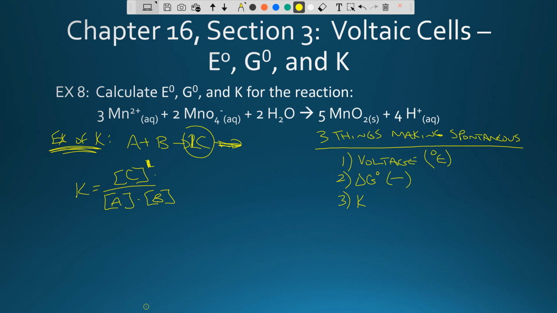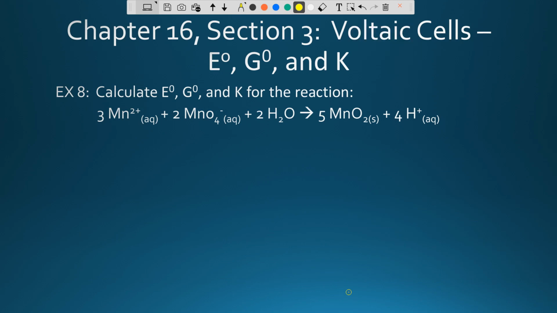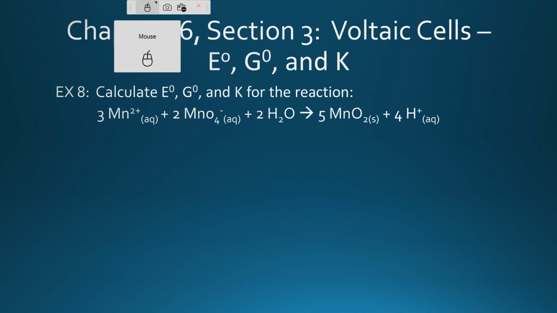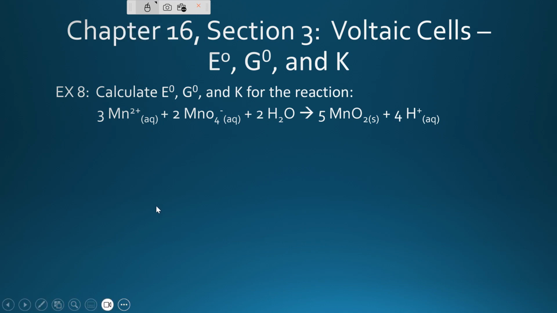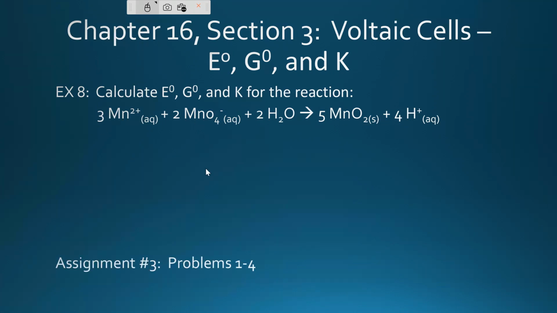So that's just a preview into spontaneity, and that will come up in another chapter, actually 2 units from now. We're going to be taking a look at those components. So you've got everything you need to do for this type of reaction. Make sure you know your equations, make sure you know how to do your table, and for heaven's sakes, you should know how to balance a redox reaction by now. But this is pretty easy. That will get us into problems 1 through 4. All right, good luck.